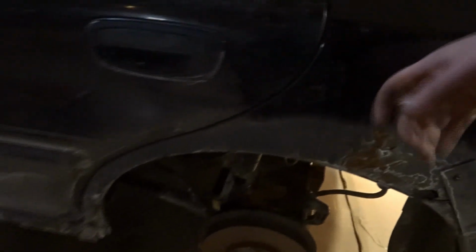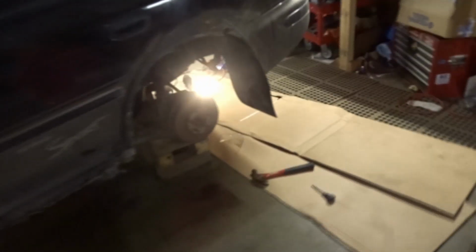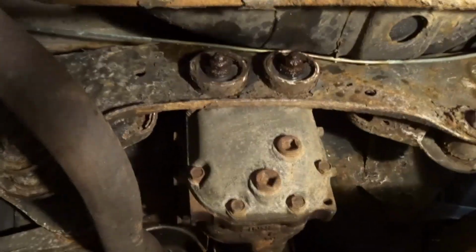Like, maybe I'll cut the rear out of the other one and try to weld it in. I've never really messed with putting a panel in like that. Luckily, everything driver door forward's pretty good. Yeah, it's rusty underneath, but basically this fender forward looks pretty good. But yeah, these rockers are shot, and I don't know what to do. Like I said, today I'm gonna get at it, getting the old diff out, assessing damage, and on to the next.